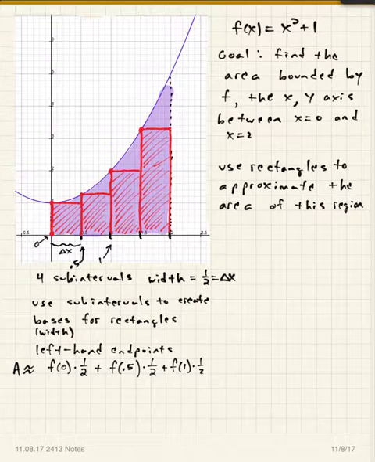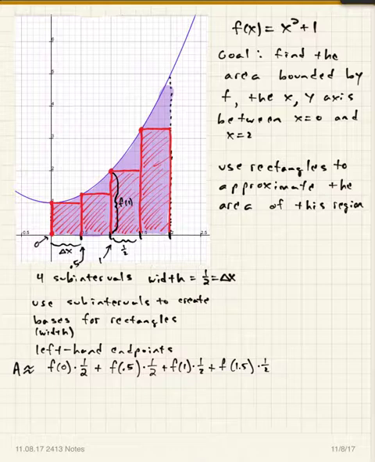And let's look at that third rectangle, that third subinterval there, to be clear about what I'm doing. This distance right here on the third subinterval is given by f of 1. We take our function, which is x squared plus 1, we evaluate at 1, and we get that height. And then the width is just this distance right here, which is 1/2 for all of the rectangles. Finally, the last one, we would have f of 1.5 times 1/2.